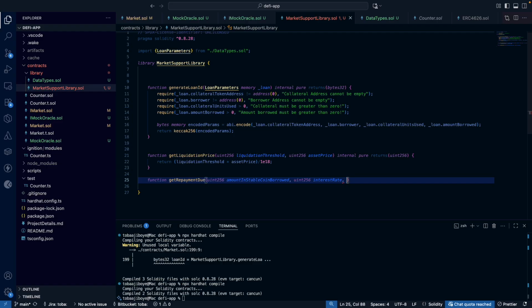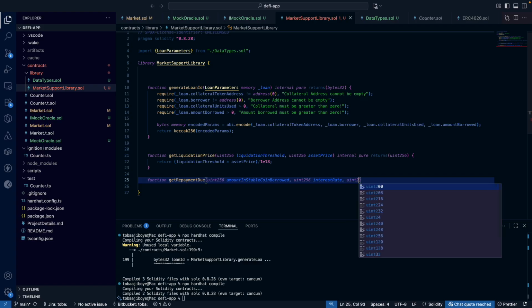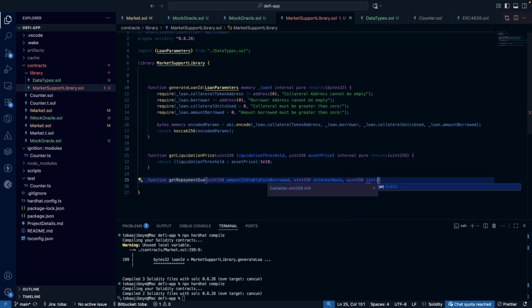What else? Now that I think about it, we don't need to store the interest rate within the struct because it's a global variable, but we'll leave it there for now. It's no big deal. Amount in stablecoin borrowed, interest, uint256 initial borrow time.